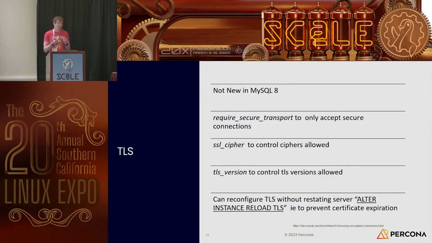TLS is obviously not new in MySQL. Especially if you go many years back, we used the SSL name only. But what are the specific things in MySQL which you need to consider?